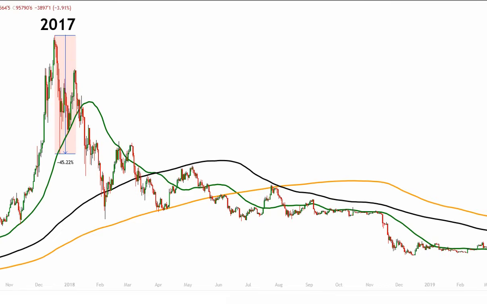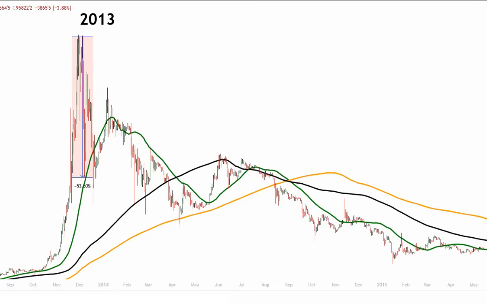2017 top, 2018 bear market. What happened? Bitcoin peaked. It collapsed by 45%, 45.25%, and then it rebounded back to the 50, rebounded back up, and then completely collapsed, and ended up dropping, what was it, 86%, I believe. But again, what did Bitcoin do? It dropped 45%. So Bitcoin has a history to kick off the bear market of dropping 40, 50% or so. Here it was 45% at the 2017 December top. I'm just showing you the Bitcoin bear markets, what happened to kick those bear markets off. Bitcoin dropped 40 or 50% or so.